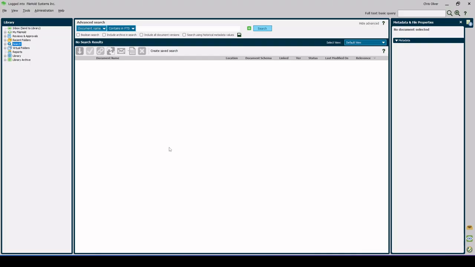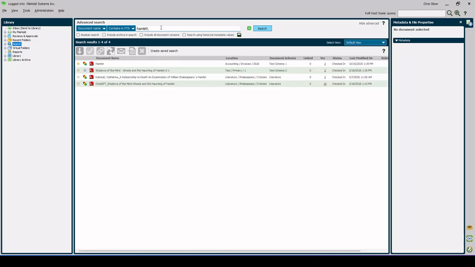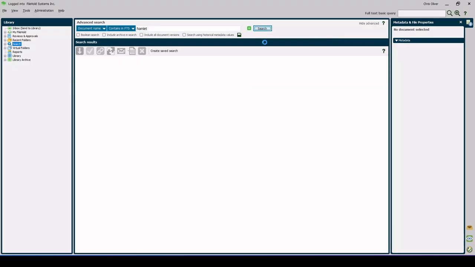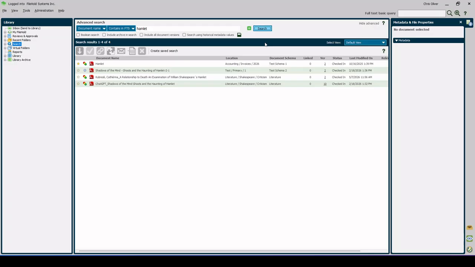If you're bringing over legacy documents though, document name can be extremely useful because you can find information in there. Big warning about this, though. I'm going to show you an example right here. Let's search for the word Hamlet using the document name. We saw documents in there before with Hamlet, and I'm missing one of them from here because, oops, I put a Boolean term into there, but I didn't run a Boolean search, so it's fine. I've got 4 documents back, but I know there's another one in there, and I'm going to show you why that is. Instead of this, I'm going to put a wildcard in front of it, and I'm going to run that search again.